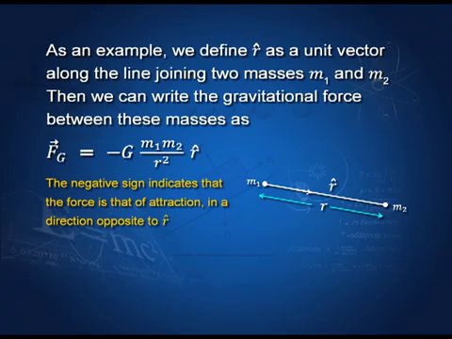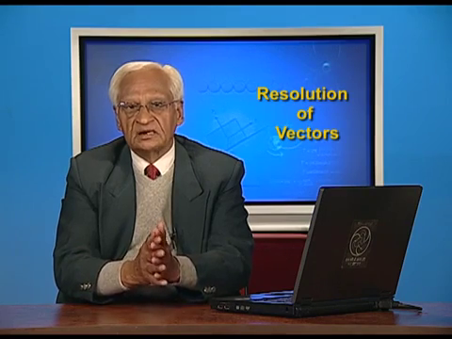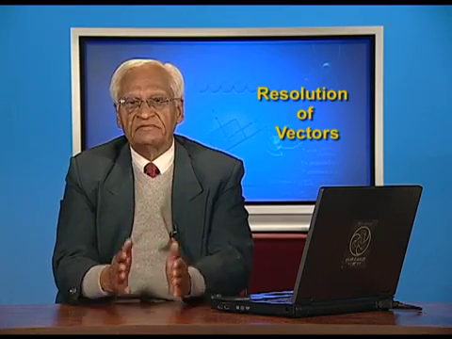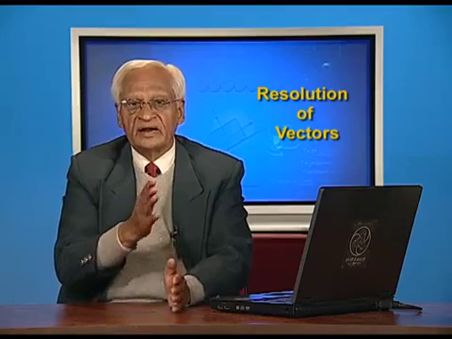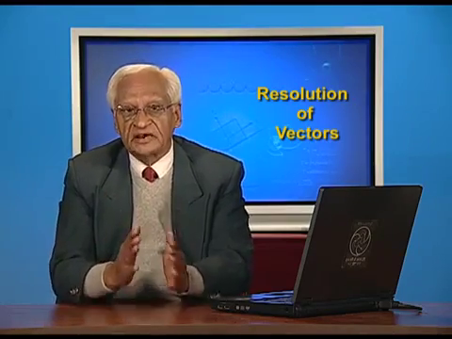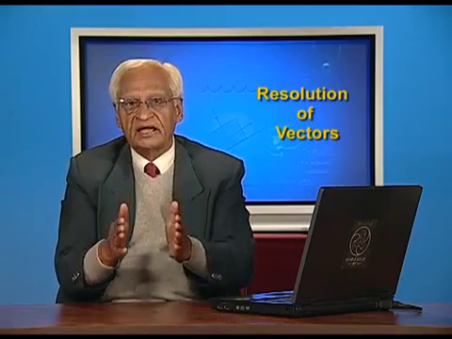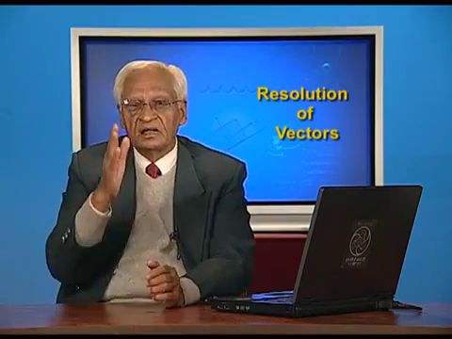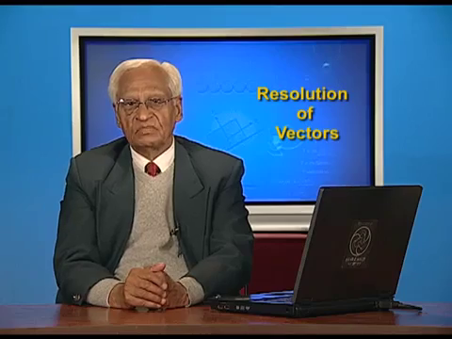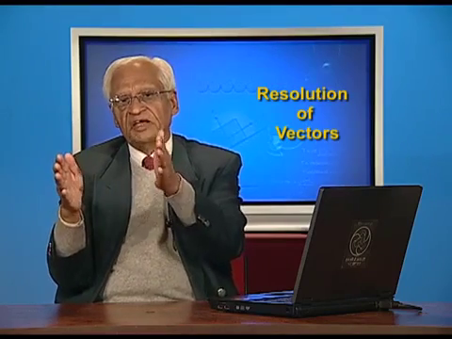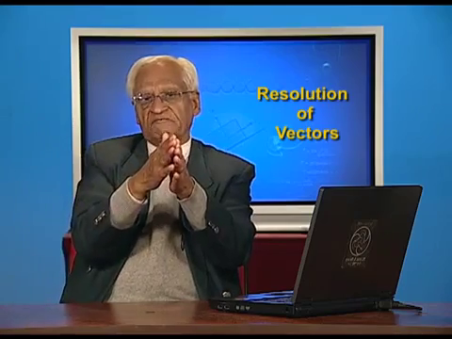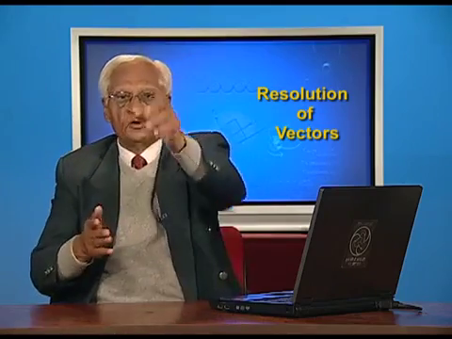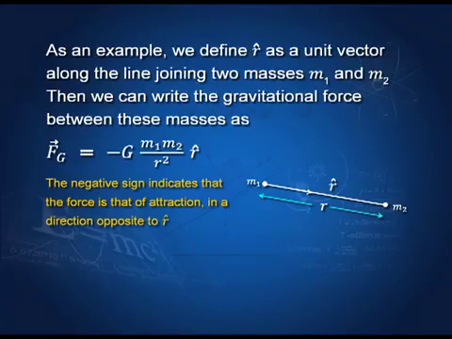You remember, I hope, that I told you when we were doing the dimensional analysis that the two sides of an equation must always have the same dimensions. Now, you add another thing. If the equation is a vector equation, then the two sides must be vectors. As in this case, we have made the right hand side a vector by multiplying it by r cap. And since the force, say if I keep m1 fixed, m2 will be attracted towards m1, therefore, the force is in the direction opposite to r cap, and therefore, this minus sign here in this formula.